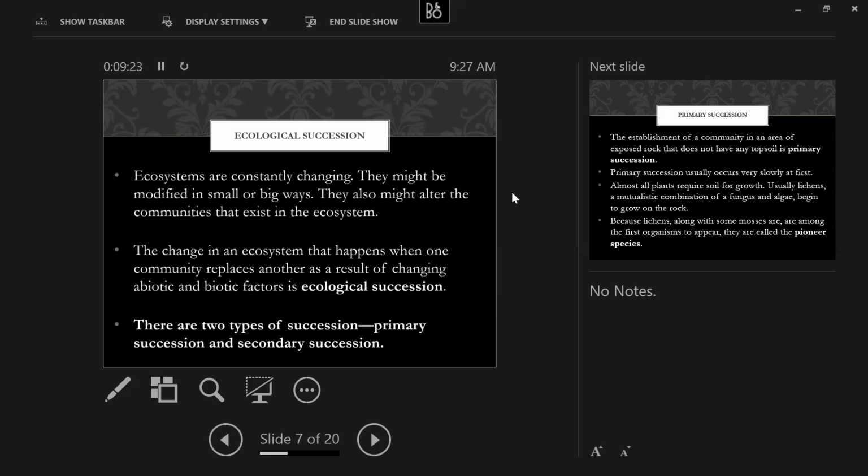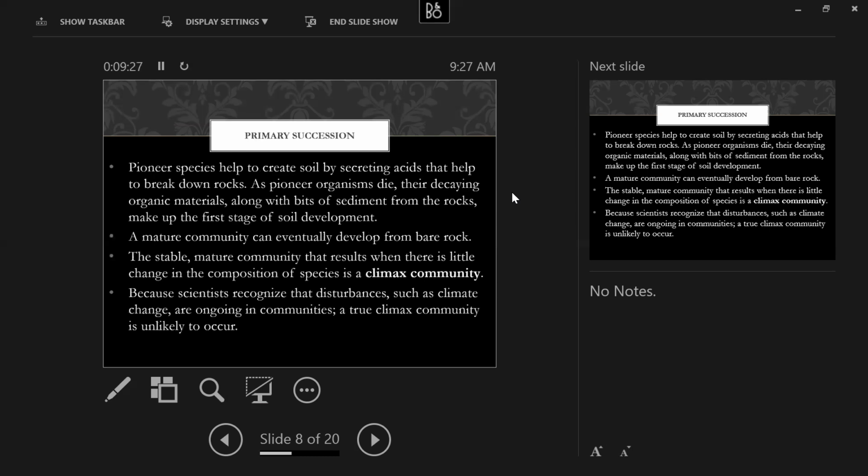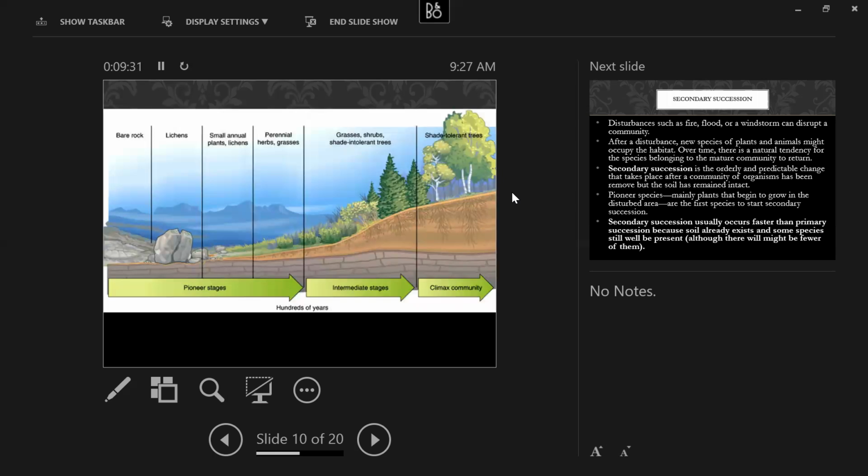So if there is not soil, there is only rocks, that's when we have primary succession. So the idea with primary succession is that you're starting out with bare rock, which you see on the left-hand side. In order to go from bare rock to soil, it takes hundreds of years. So what has to happen is lichen, which is a mix of algae and fungi, they come together and they're going to basically sit on the rocks. They're microscopic, but sit on the rocks and release digestive enzymes that break down the rock into soil. Okay, this takes a very, very long time. They're what's known as a pioneer species because they're the first ones in the ecosystem.